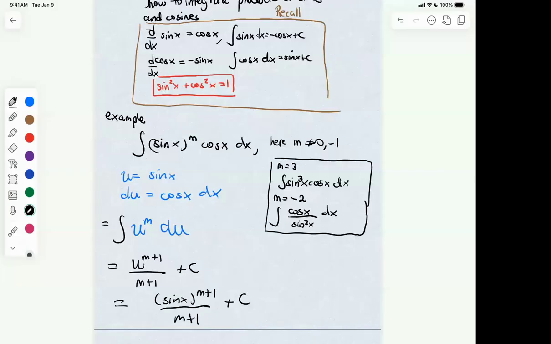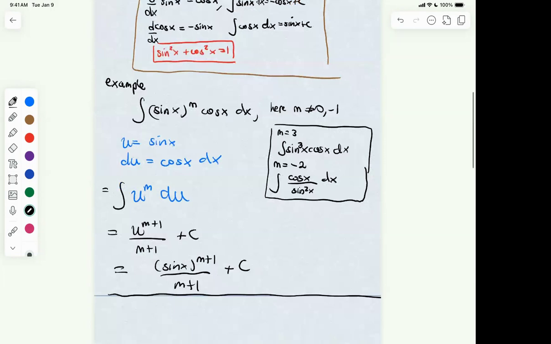Okay, so again, this is more of a warm up because it was a u sub problem. Now a slightly more interesting situation is what happens if you had cosine cubed instead of cosine in the same integral. So this is a more interesting case.